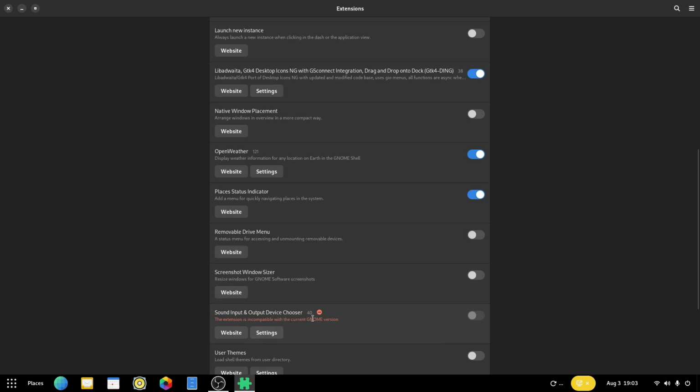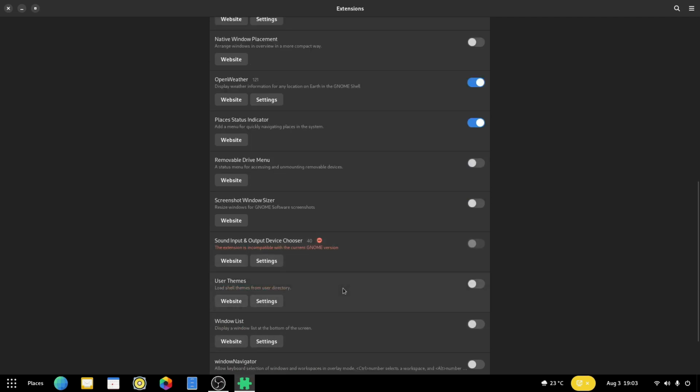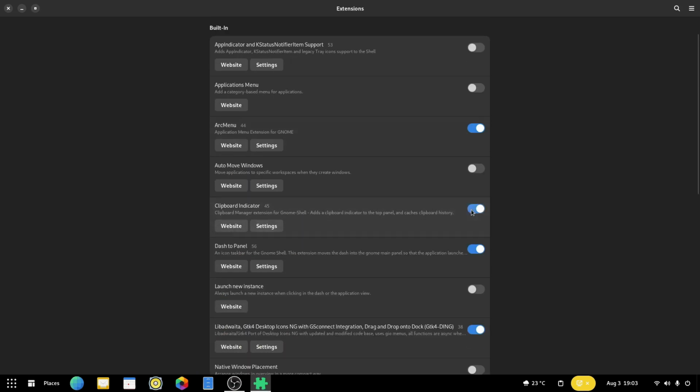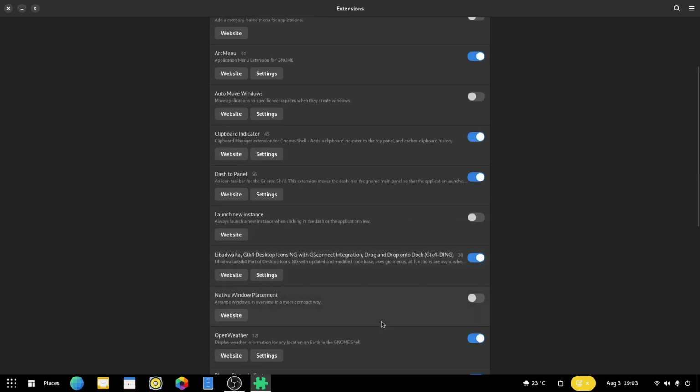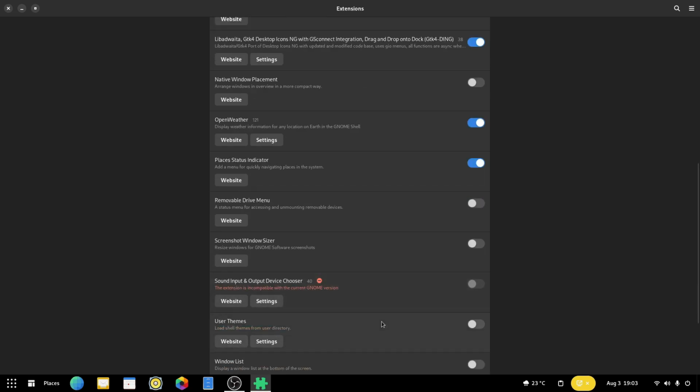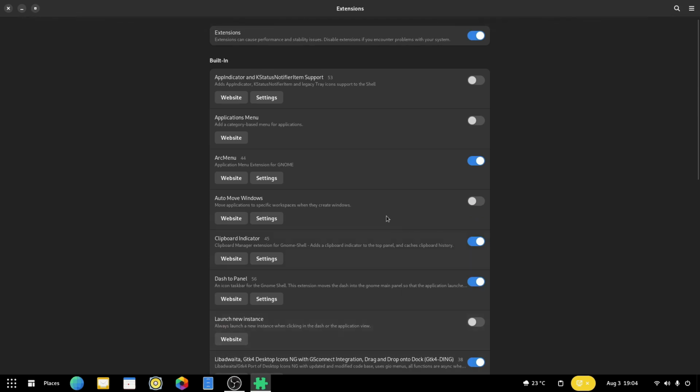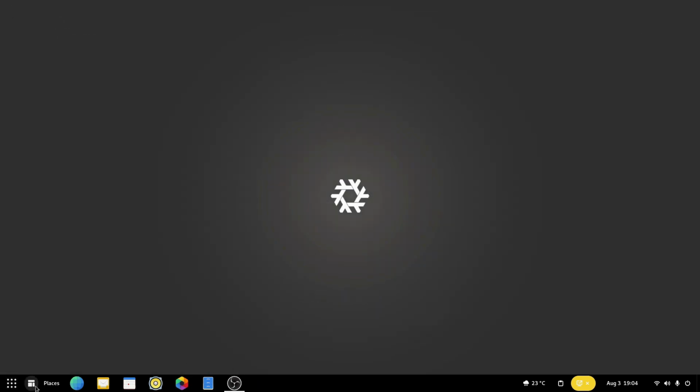Okay, the sun and the sun put options, it doesn't work with dispersion. That's okay. Clipboard indicator. That should be. I also want to use the themes as well. Yeah, I think that's pretty much everything that I want here. So now I have my GNOME and everything installed.